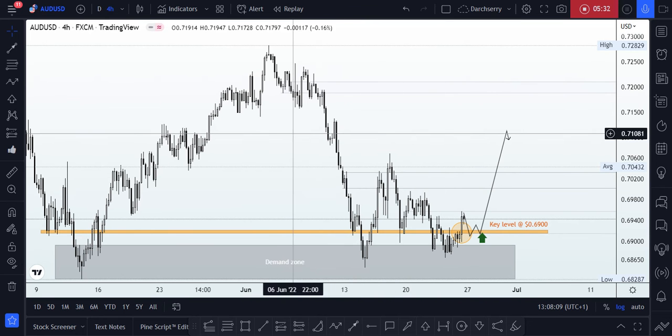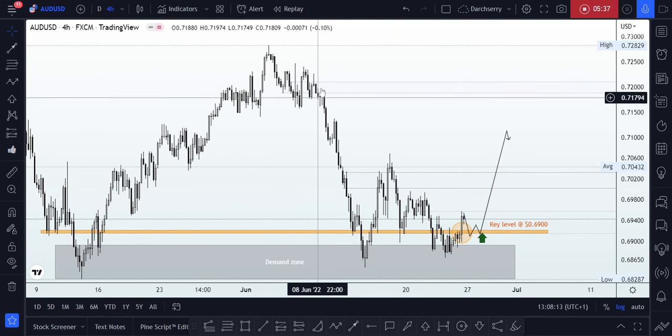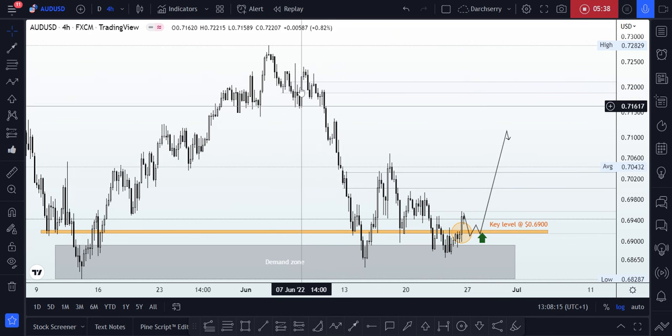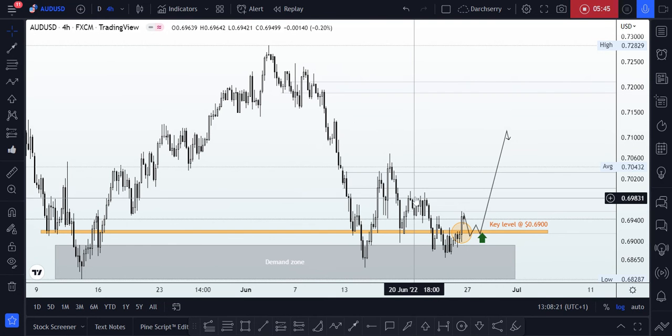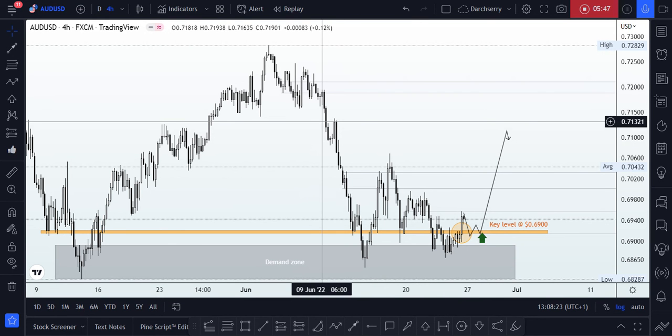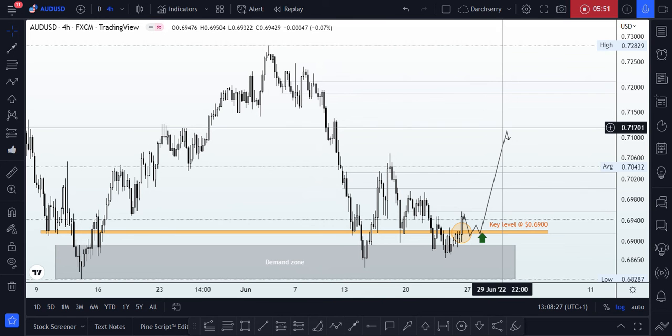Considering the long-term bearish momentum and the bearish impulse leg we've identified since the beginning of the month, we want to be looking forward to the retracement into the golden zone area of that impulse leg, after which we look at what's going to happen if we are going to continue to the upside or not. So where is our golden zone area? Our golden zone area is around the 50 to 78.6% of the previous impulse leg.